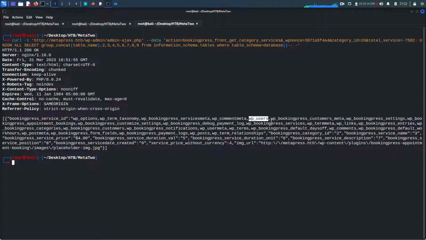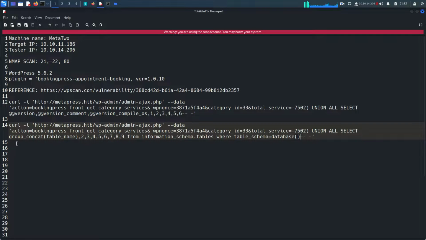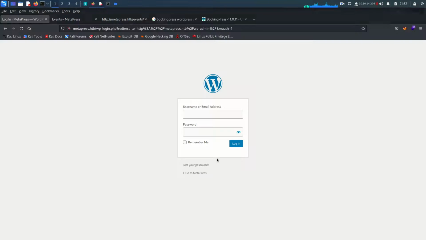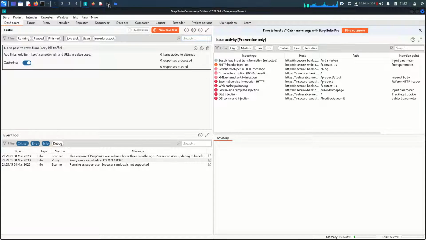Right now we need to retrieve the username and password, actually the content of this table, WP users. So I'm going to say the database name is blog and the table name is WP users.